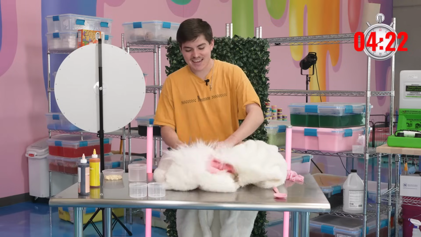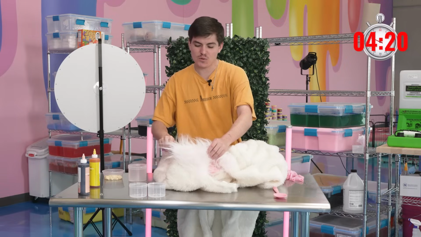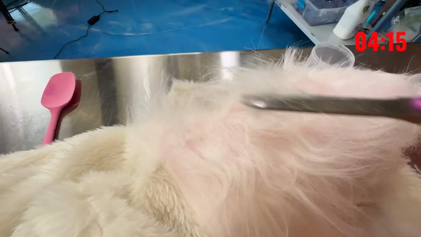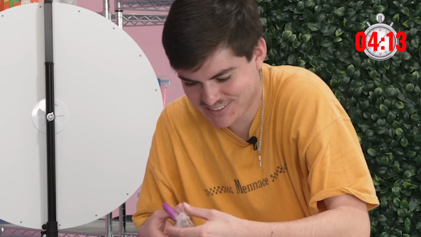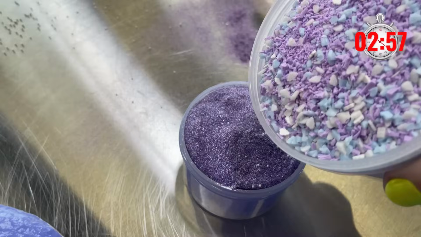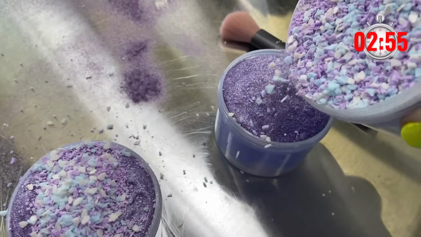I'm taking the Easter Bunny's fur to use for my floof slime. It's gonna be the perfect way to top it off. Getting these hairs. Guys, what is he doing? Totally isn't gonna be gross. Gotta top this off, make sure we get all that excess off. And then our last thing. Oh, that's a little bit much.